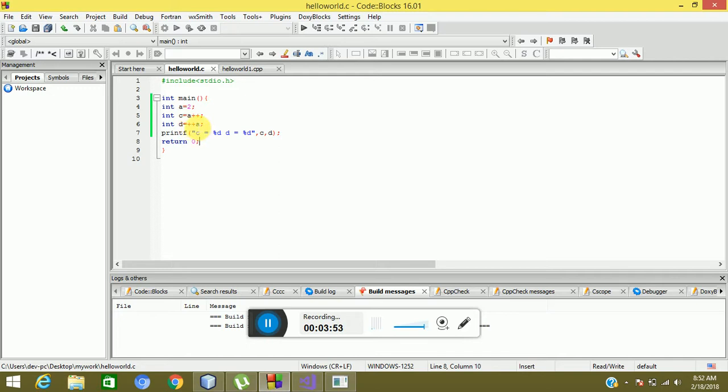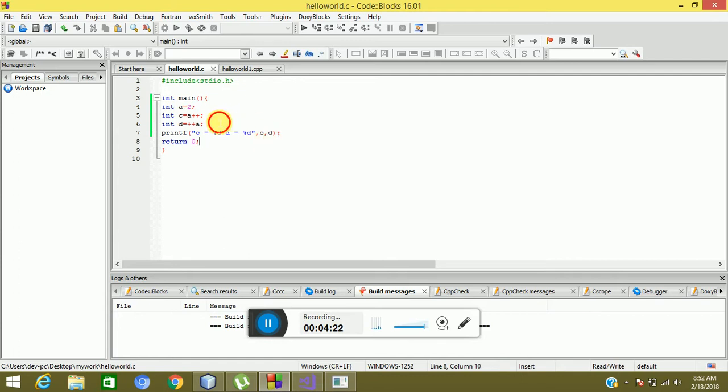If the plus plus is before the variable A, then it is pre-increment. So for pre-increment, we have the value 3 over here and we incremented one more, so it became 4. So now the value 4 will get saved in D. So that's why we have the value of C as 2 and D as 4.